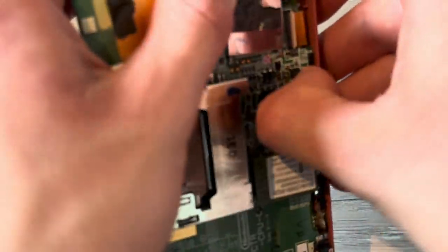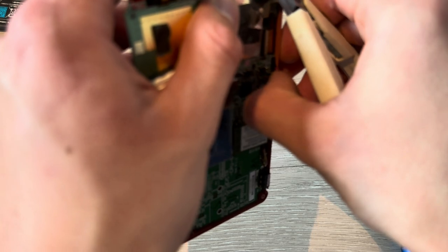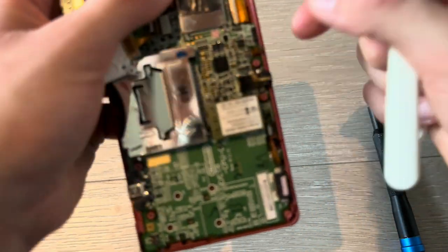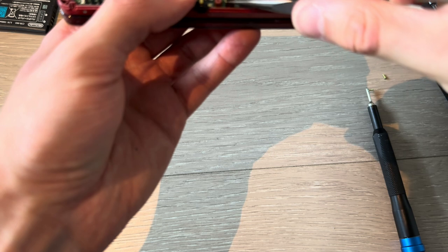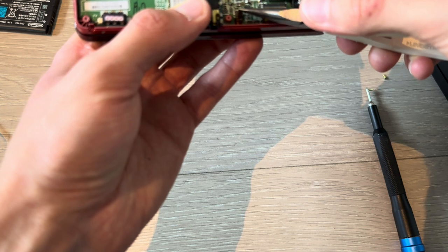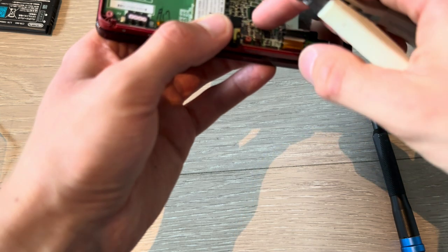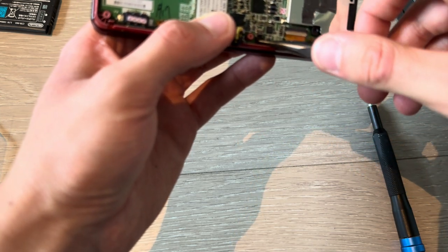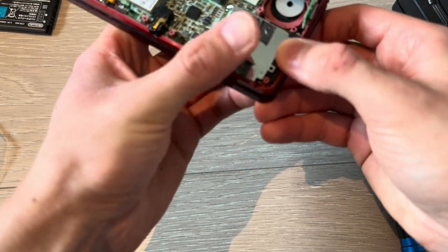Now for the last one, I'm actually going to use some tweezers, pliers, whatever they were called. Boom. To get that into place. Come on. Oh, come on. Yeah, that one is a little challenging. Boom. And close it up. Make sure that's in place.